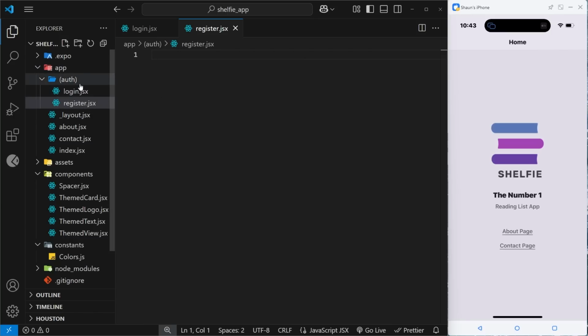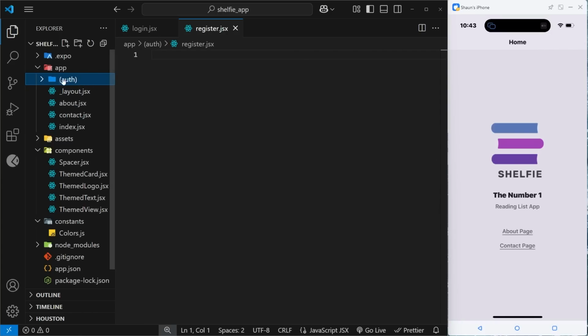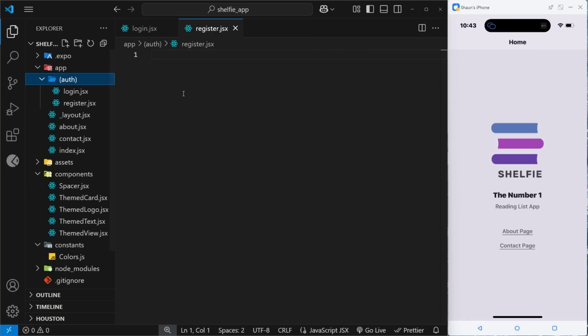route group like this? Well, there's a few reasons. One reason is just to keep the project organized so that the pages that belong together for a certain section of the application are all in one place. And another reason is because when we have route groups like this, we can also make nested layout files which apply to only pages in that group. Now, we'll look at nested layouts later on, but first of all, I just want to very quickly flesh these two pages out and test them.